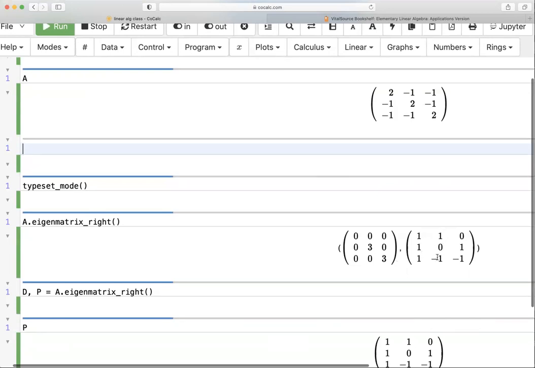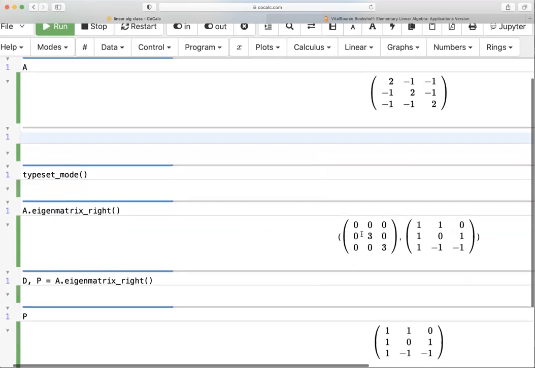And then the second matrix here is this matrix that I've been calling P, which is the matrix whose columns are the eigenvectors corresponding to the associated eigenvalue. So for example, the vector 1, 1, 1, this first column, has an eigenvalue of 0. The vector 1, 0, minus 1 has an eigenvalue of 3. Again, what does that mean? That means when you take this matrix A, multiply by the column vector 1, 0, negative 1, you'll get 3 times 1, 0, negative 1.